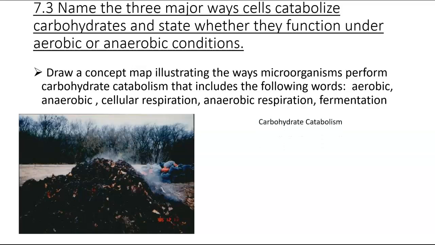So when we look at carbohydrate catabolism, microorganisms can do this in 2 general ways. They can do it aerobically or anaerobically. We're talking about how microorganisms break down carbohydrates and release energy. Aerobically means they use oxygen, and anaerobically means they don't use oxygen. So think about humans. If we're trying to get energy out of our food, what do we have to do? We have to breathe. We take in oxygen. So humans are aerobic.